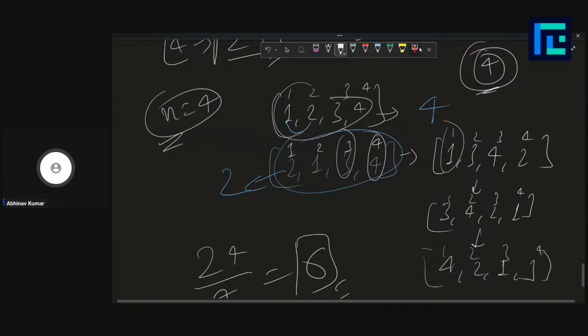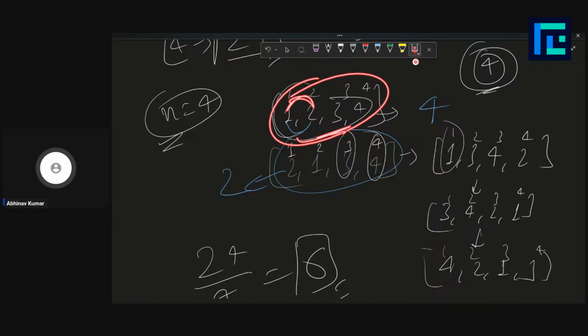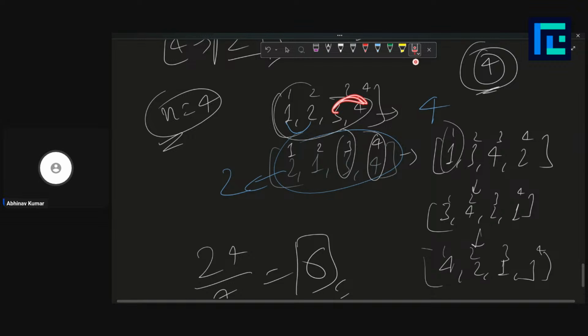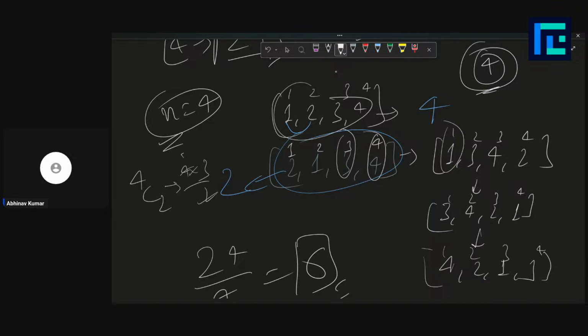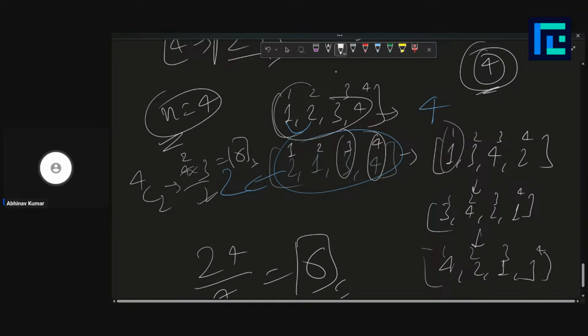What would those 6 different groups be? One group would be for 1, 2, 3, 4. Then just swap any 2 elements. This would be some other group. Let's say you swap some different elements, 4, 3. Okay. So if you swap some different elements, that would be a different group. If you swap these 2 elements, this would be a different group. So if you swap any 2 of the elements, you get 6 different groups. Those are actually the 6 different groups that you would get from this.